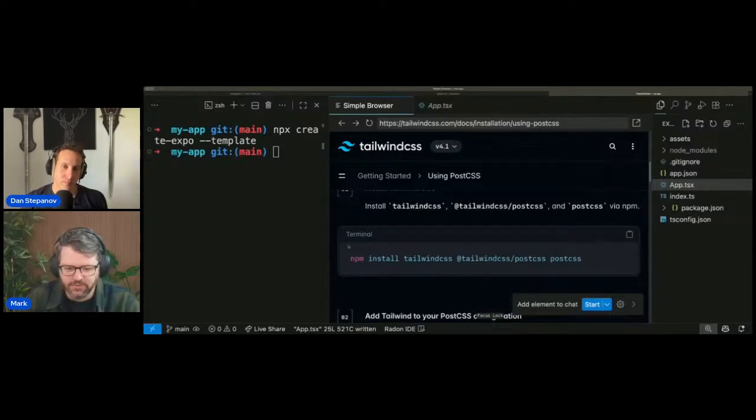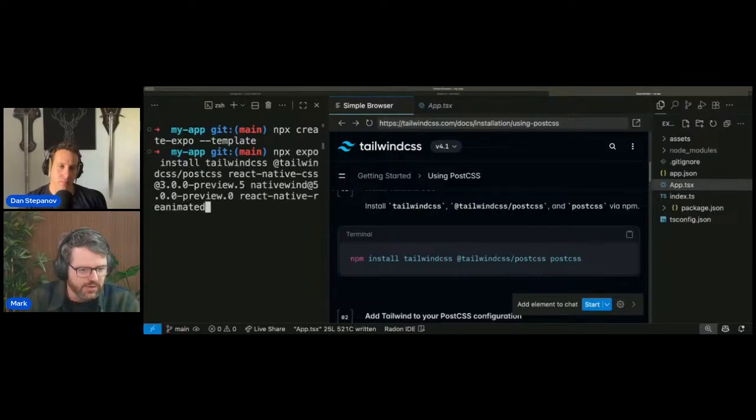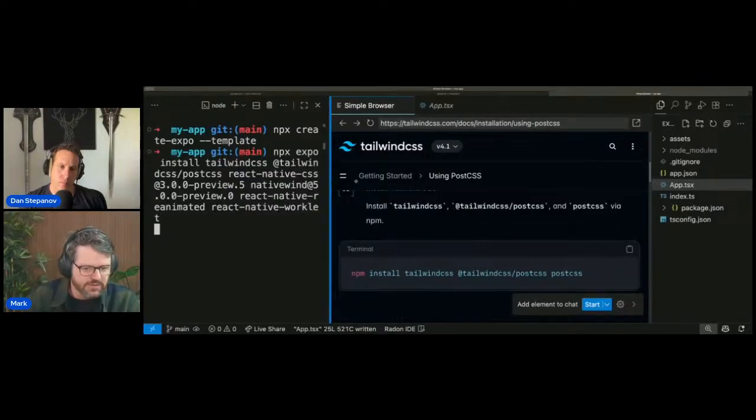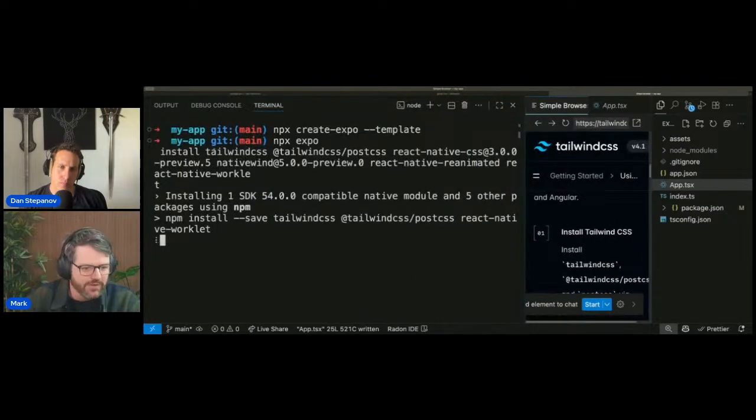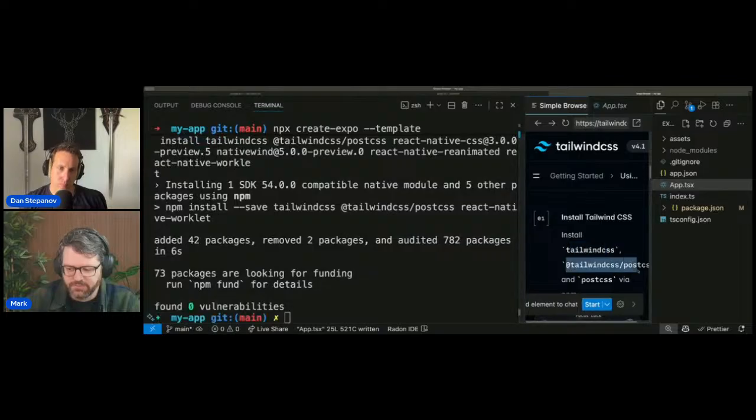So obviously the first step is to install the packages because this is an Expo project. I'll just add worklets on. So let's break down these packages. You're going to install Tailwind CSS, that's the same. Tailwind CSS PostCSS, that's the same.